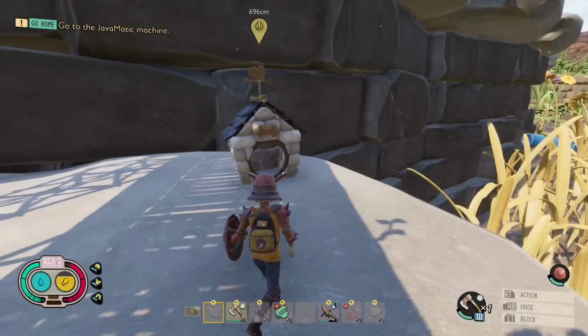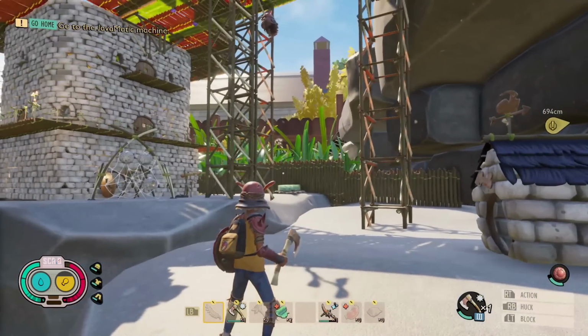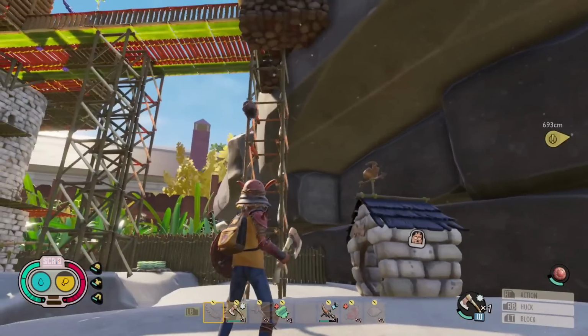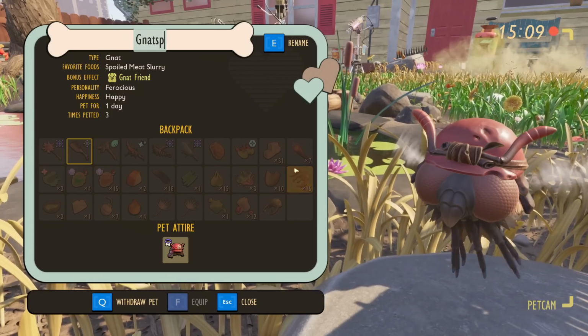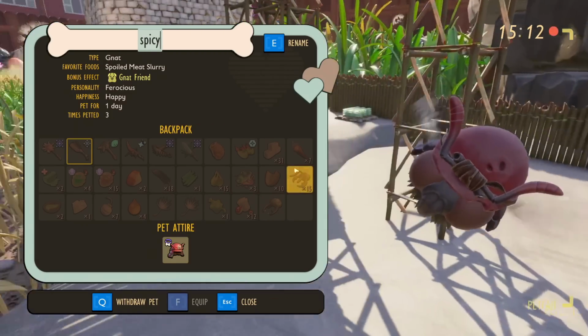But there we go. I'm done. I've got myself my first pet. Legit, in a let's play like ever, I swear to God. And I'm super happy about it, as you can tell. Oh, hang on. We didn't call him a name. What are we going to call him? He's going to be called Spicy. There we go. And that's it.